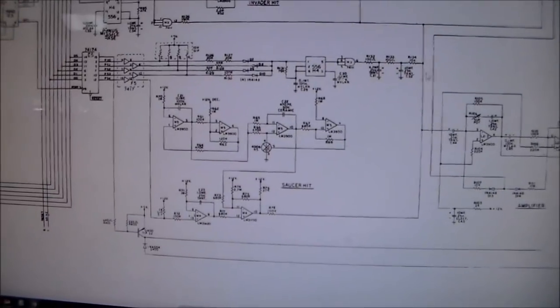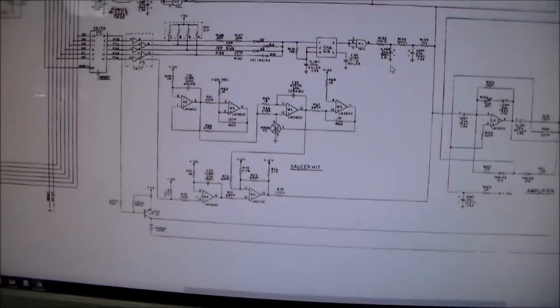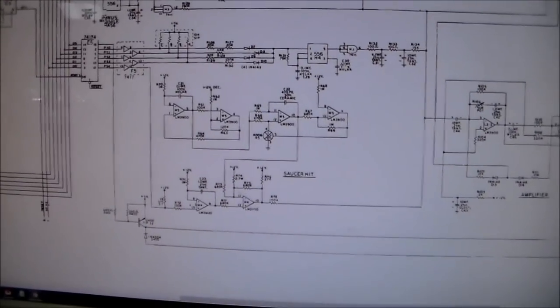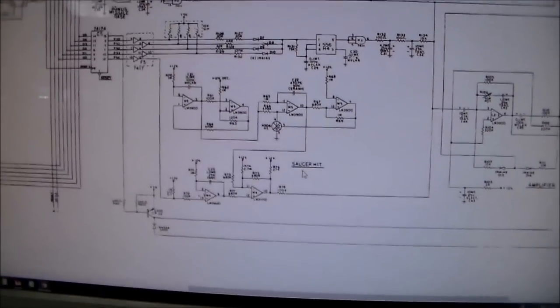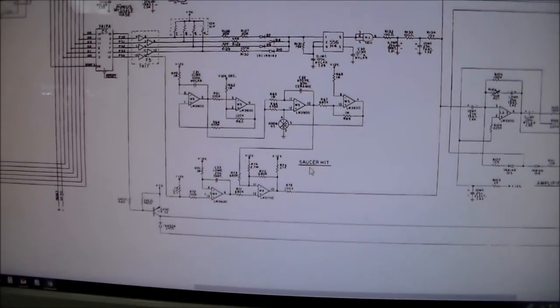So we're going to replace those two caps first and then slide it back in. Those will be real simple to change too. We'll slide it back in, see if that fixes our problem. And then I'll play it too and see if I can hit the saucer before the thump fades in. So you know what I mean?